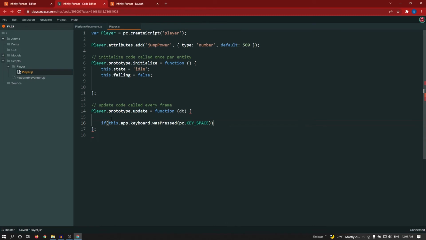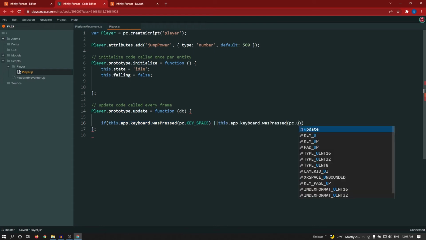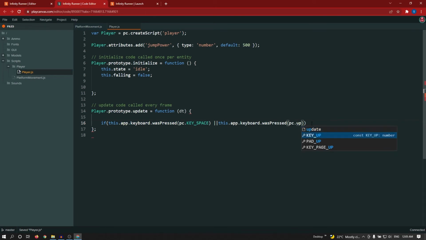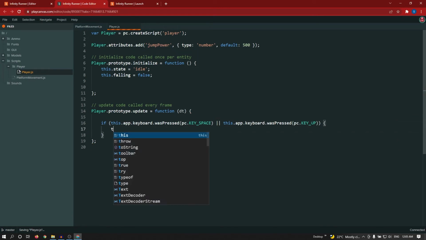I need to check either space or up arrow, so I'm adding an or condition. I copy the same, and here I'm adding KEY UP. Then I'm calling one function called this dot jump. I didn't create this function, so we need to create it.